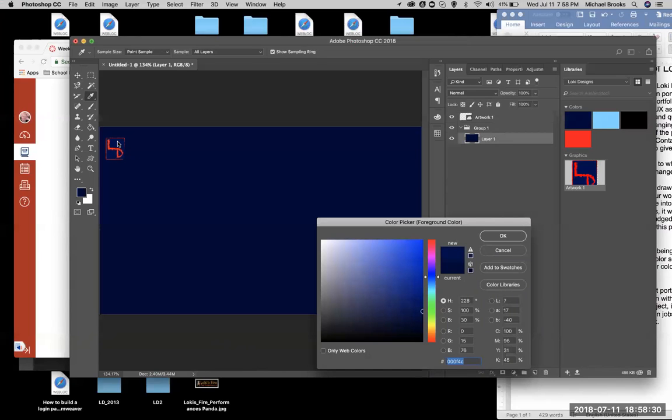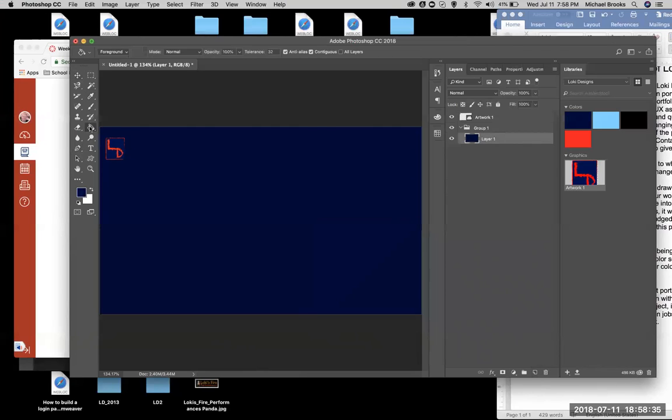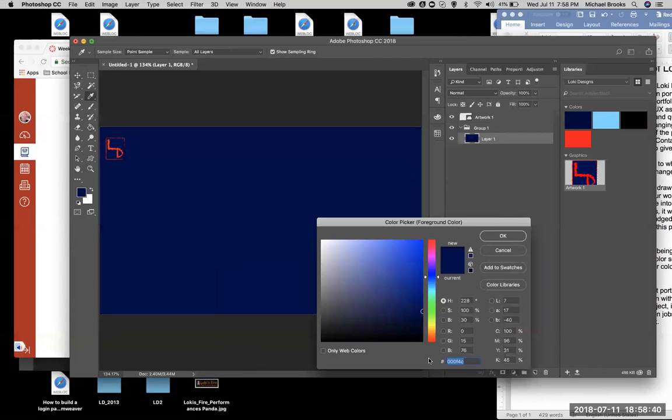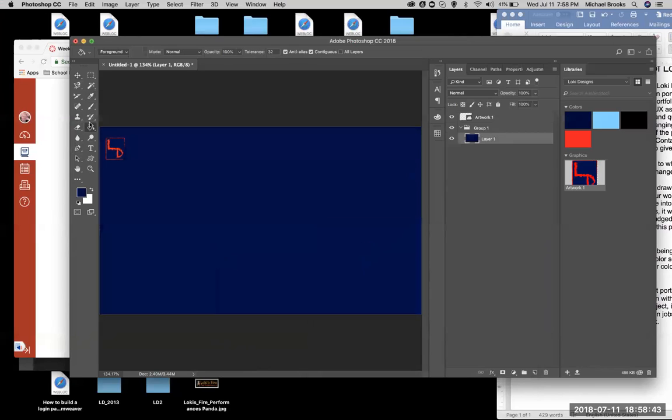That is 000F4C. Now, if I use that instead, see, it's so minor, you barely saw the change. Now this is a little short, so let's increase its size so that it fits. And there we go. That looks pretty good there, doesn't it?